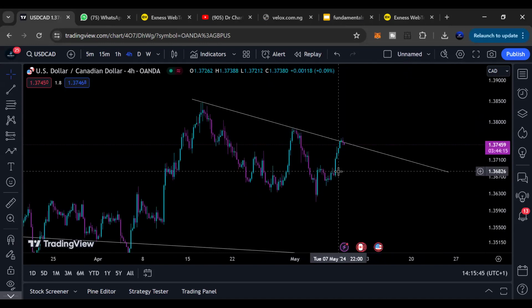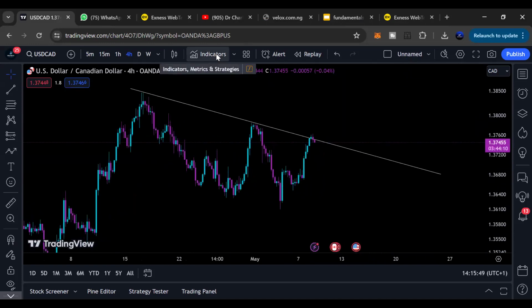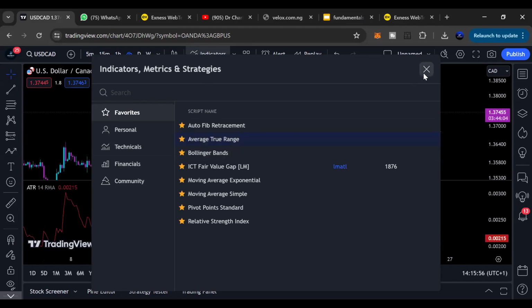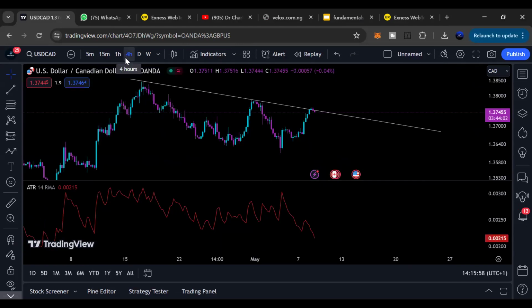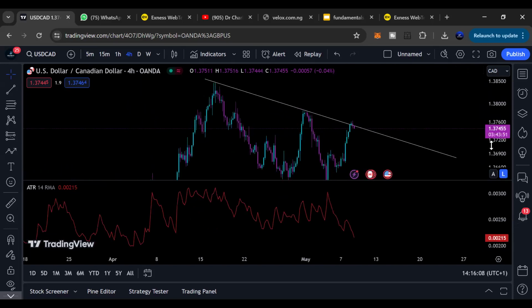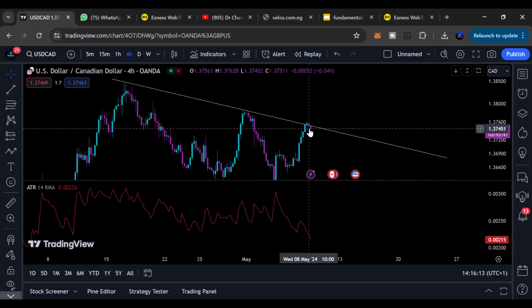So you've looked at this. We first of all bring out our value, which is our ATR, which is what we would use to do the calculation. So we select it. Remember, it has to be with the time frame you're trading. So we are using 4-hour chart. So right now the value is 0.00215. Now you've chosen to short this. What most inexperienced traders would do would be to put their stop loss at this swing high. This swing high is what?